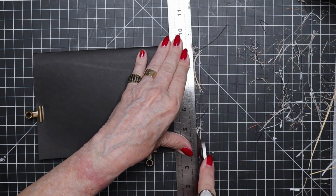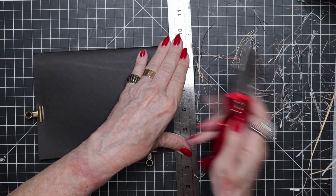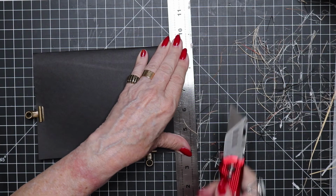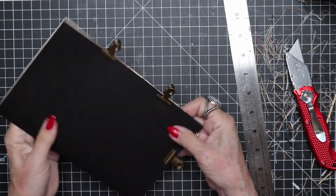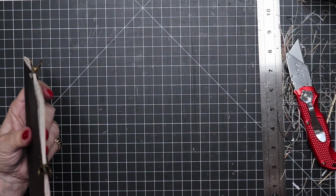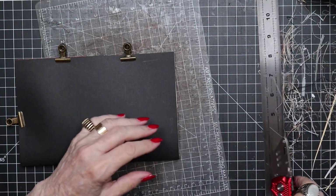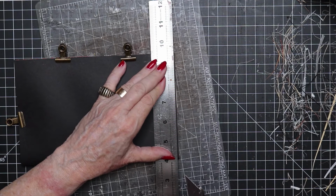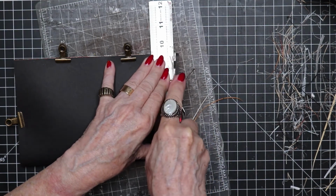But I just prefer I don't have pages sticking out the top or the bottom. This journal is a bit more formal, you see. Okay. Oh, that's much cleaner. And I'm really cutting up my surface there. Let's try doing this. Protect that a little bit. So I'm going to take off just a hair off the bottom as well. And hopefully that cleans up all the pages.